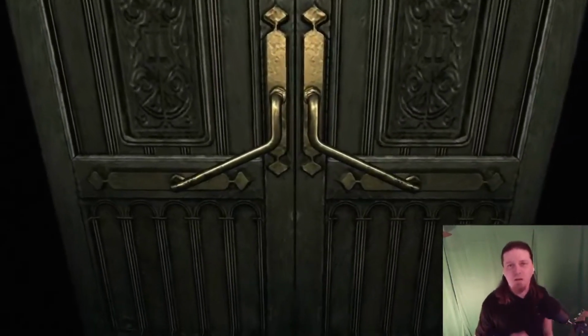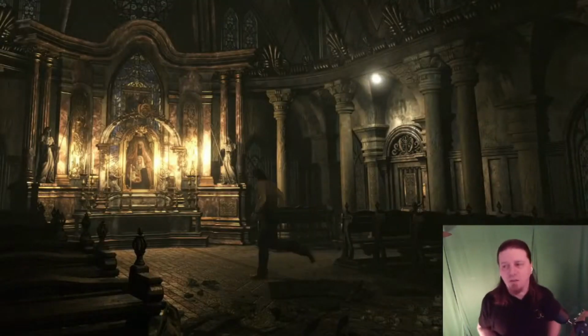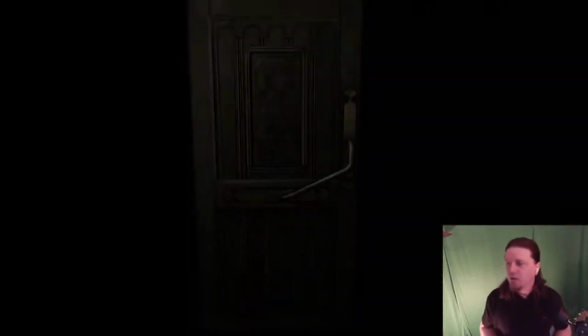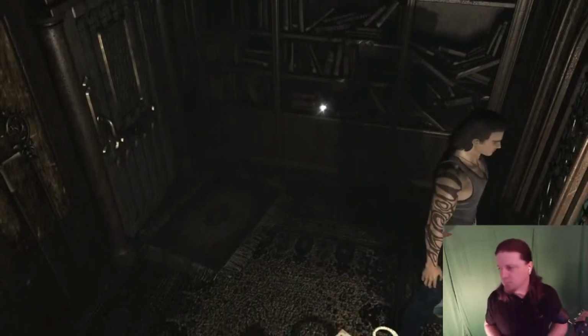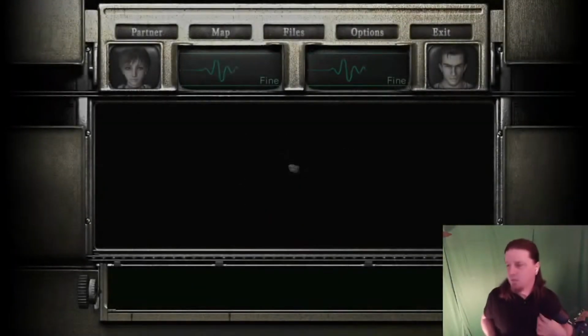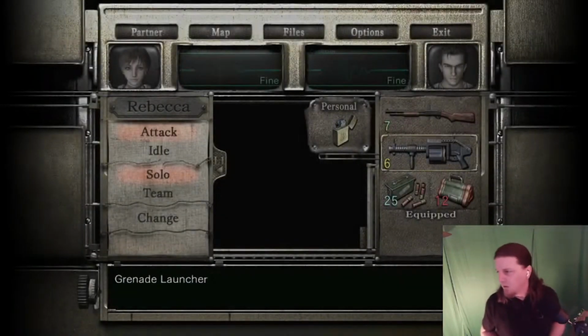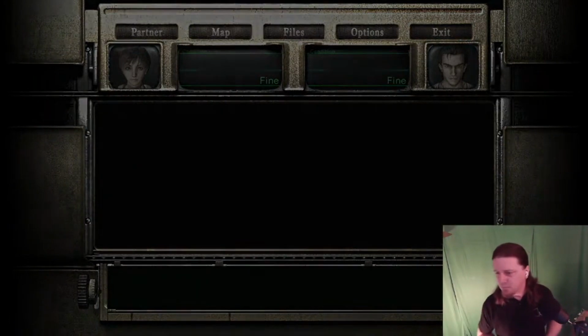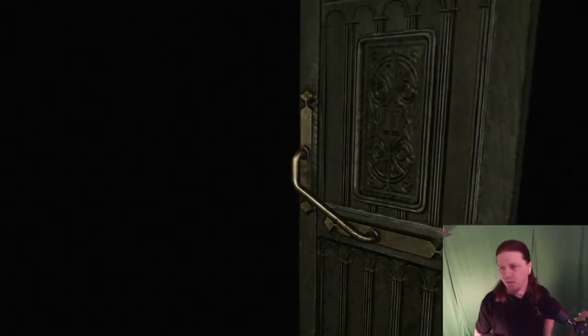So as soon as the bats spawn, I'm going to switch over to the shotgun. That's the plan. And as soon as the bats are gone, assuming I actually get all the bats, I'm going to go back to the grenade launcher. So we're going to start off with the grenade launcher. Here we go. Take 3.